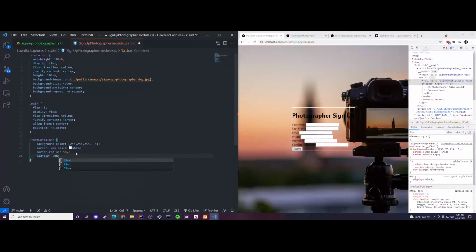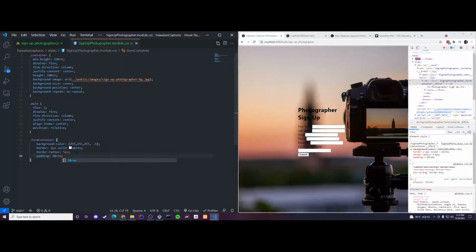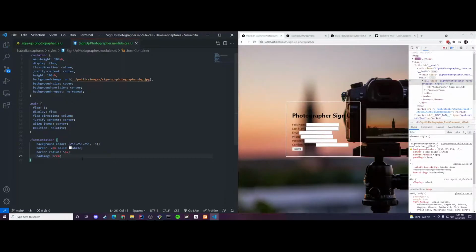Let's give it 20. Gee, I'll just do 20 rems. How does that look? Wow, it shoves it all the way to the end. So let's do 2 rem. That's a bit better. Let's give 2 rem top and bottom, 4 rem left and right. Yeah, I like that a lot better.